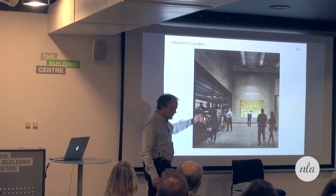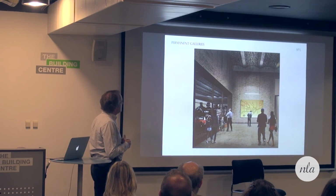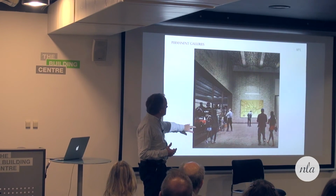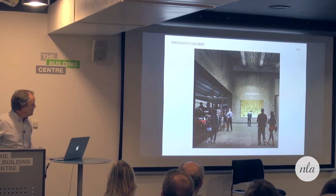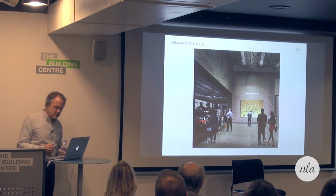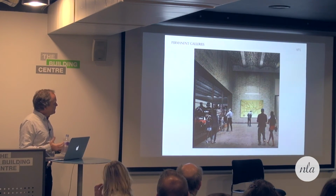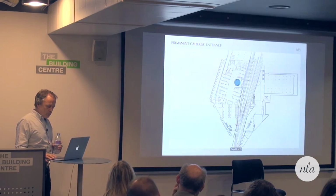Now, I know that's not one, but clearly the original trains would have brought meat to the market. The original siding is there, and we wondered whether it was possible to loan one of the objects from the Transport Museum to put there, so you could see the original trains and the underground trains as well. So you can hear this, and you have the water from the Fleet, all these experiences. It's a very central space, which can only get better.